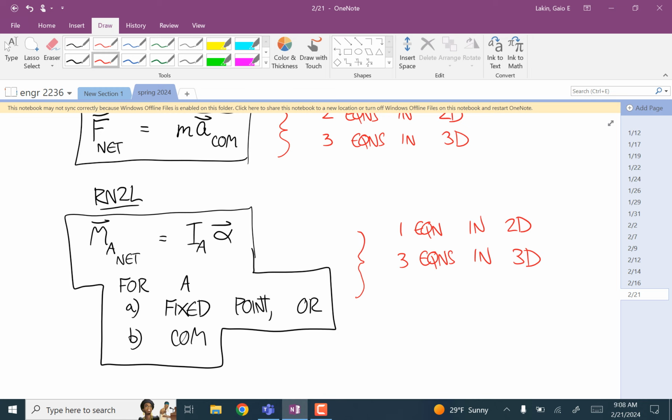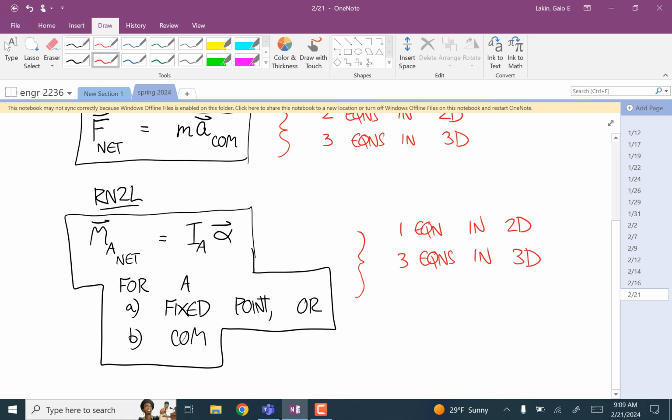A body always has a center of mass, right? Anything that you isolate, you always could choose the about point to be at the chosen body's center of mass. Not every body has a fixed point, okay? Like a boomerang flying through the air, there's no point on a boomerang that's fixed. Everything's accelerating and stuff. And so there are problems where you just don't have this option, okay?